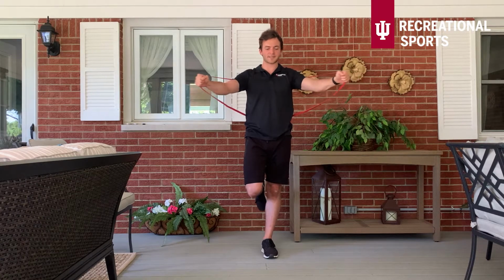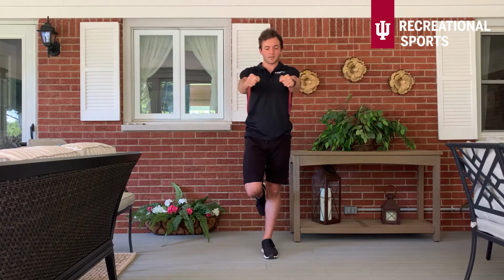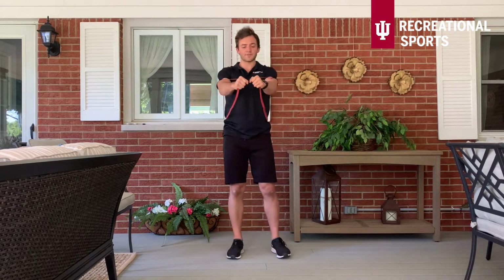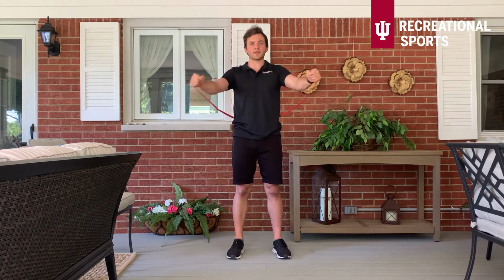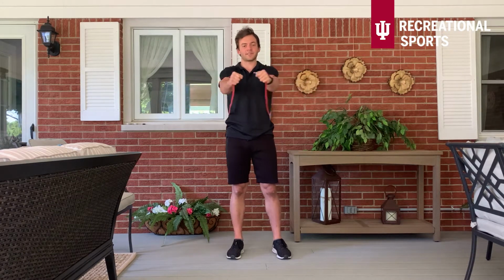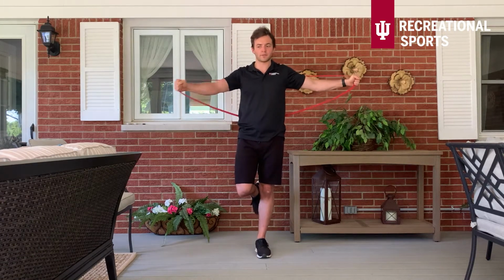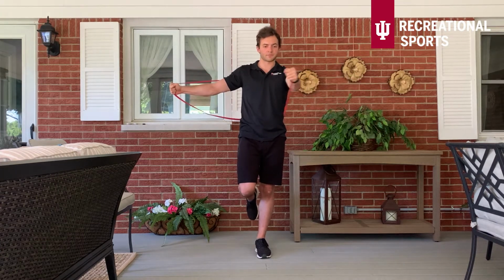Half of the fun is getting tangled up as you do the exercises. If you find it's a little hard to balance as you do this, you can go ahead and put your foot down. And then if you actually want to increase the challenge for this exercise, go ahead and keep your foot up and one arm out, and just start alternating as you do it.